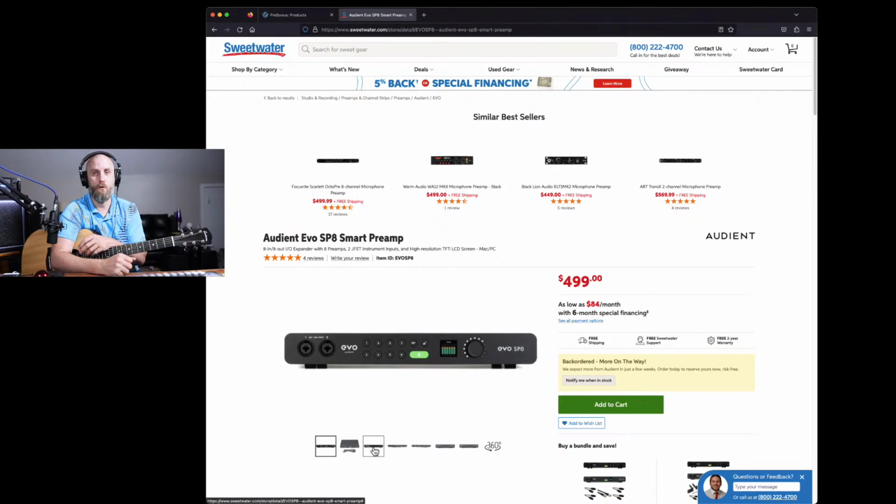So maybe a 4U or a 6U rack unit you can just carry around. Set your computer on top, plug in the cables to your computer, start plugging in your microphones, and before you know it, you're recording a full band with up to 24 inputs total, anywhere you want. And I think it's a pretty good deal.